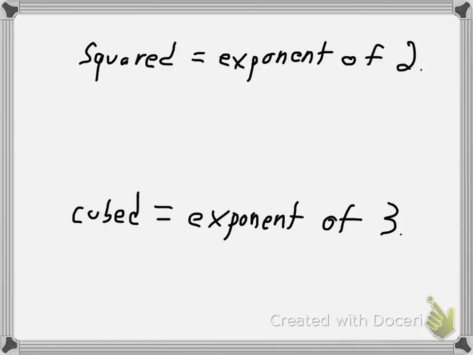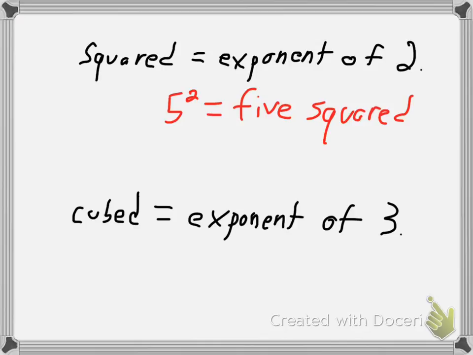Okay, a couple terminology here. One I already touched on. The other one I haven't yet. The first one is squared. If I'm saying that a number is squared, like 5 squared, that just means that it has an exponent of 2. So if I'm saying, again, 5 squared, that would be the same thing as saying 5 with an exponent of 2, 5 to the second power. So again, that's like saying 5 squared.